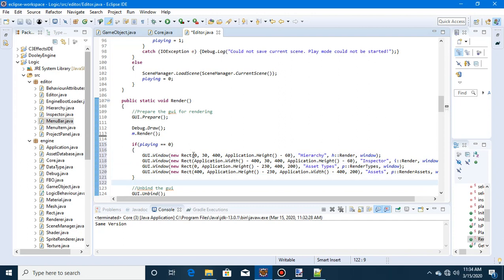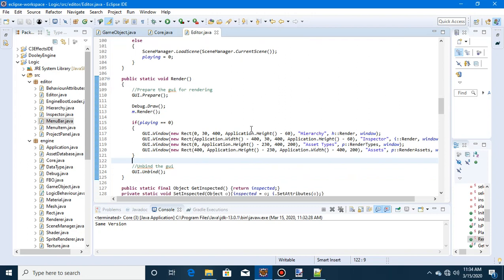If not, it will not render it. Debug.draw. Let's move that in there too. Wait, no. We need the debug window. Now it's not going to render at full screen.